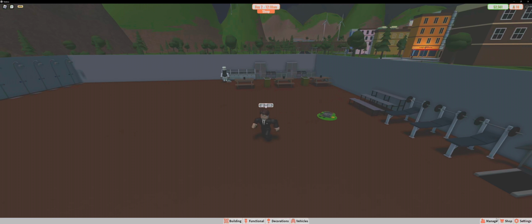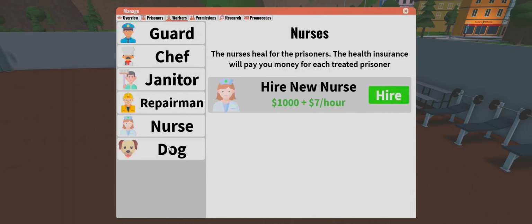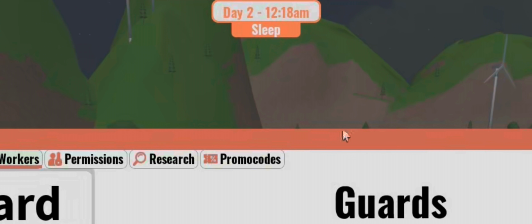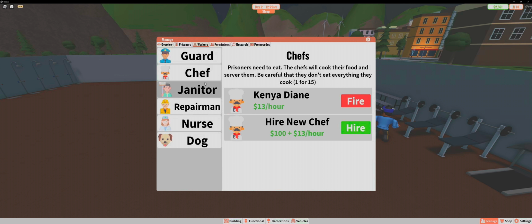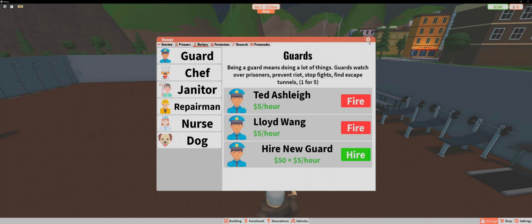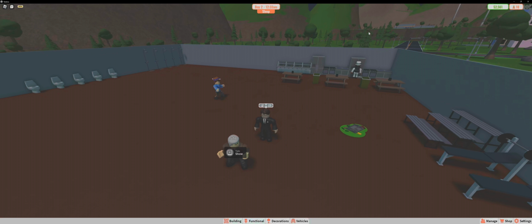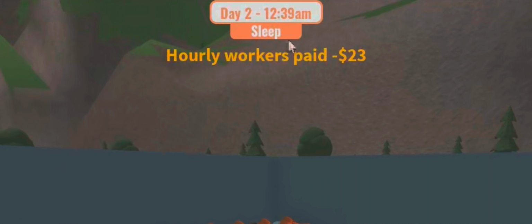Another really important tip is that when you hire these guards, chefs, janitors, all of these workers, they're going to be costing per hour. So on the top here, you can see a little clock. Every time it goes to 5 o'clock, 6 o'clock, 7 o'clock, it's going to cost you $5 for the guard, 13 for the chef, and then 20 and 18 for the janitor and repairman. So you want to make sure you have at least a good amount of money. Never really hit zero. If you do, you might end up having to pay your guards and you'll go negative, and it's kind of hard to go back up from there. You're going to have to sell a few things to try to get back on your feet.